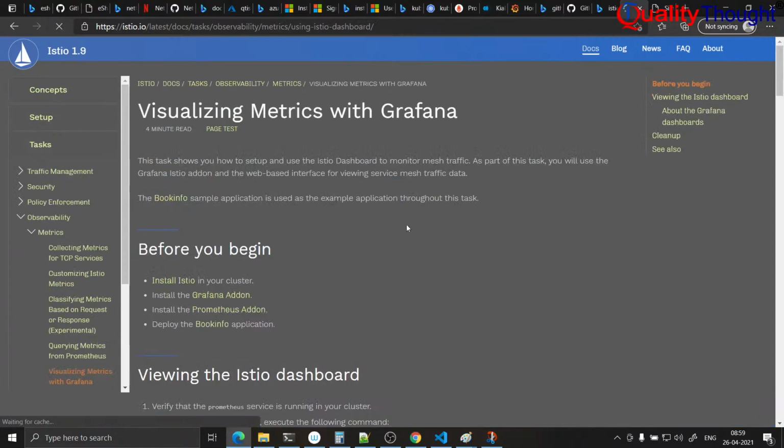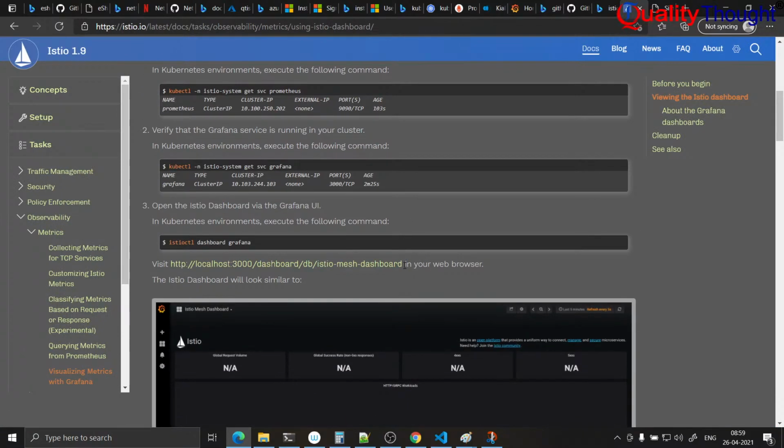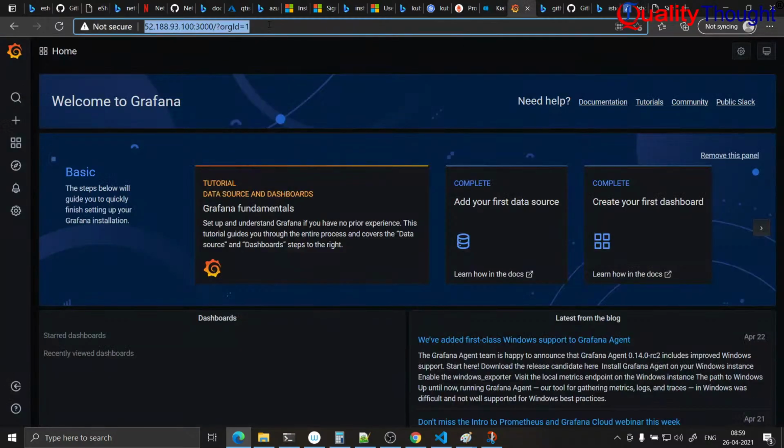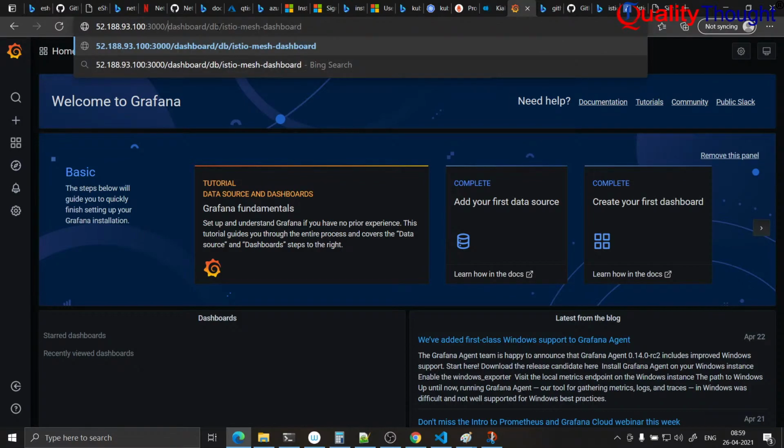I forgot that URL. Yeah, /db/metric dashboard. Now let me go over here and try /dashboard.